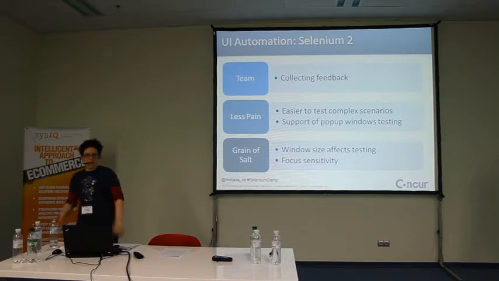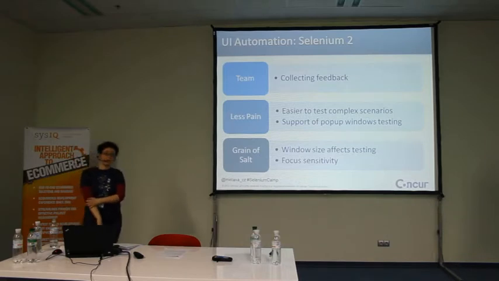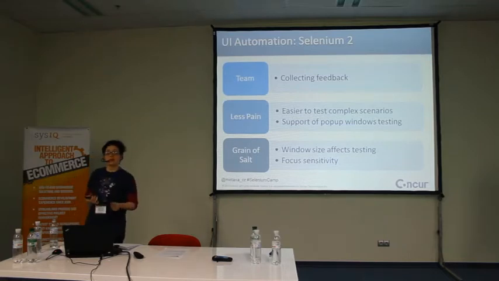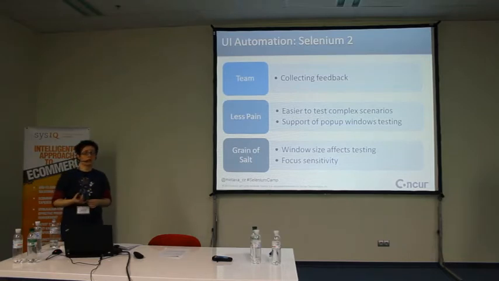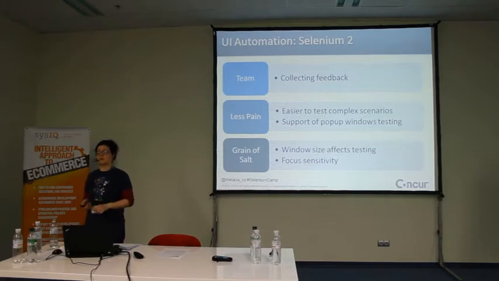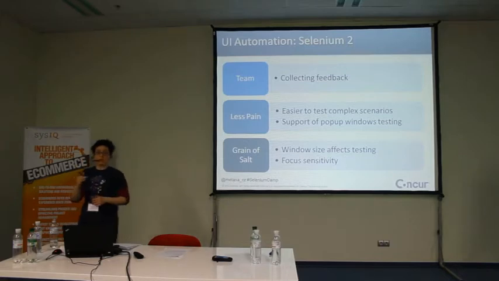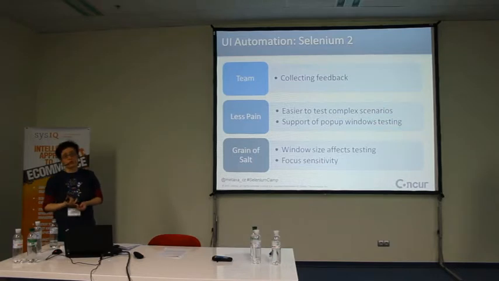That's it. Focus sensitivity. If you do development on your local machine, you run your test, and you decide to read a book in a PDF file, you change your focus from the browser to the PDF. The test fails. Well, this is, I think, a known issue. In order to remove this problem, we do the development on remote desktops. So actually this is not our issue anymore.